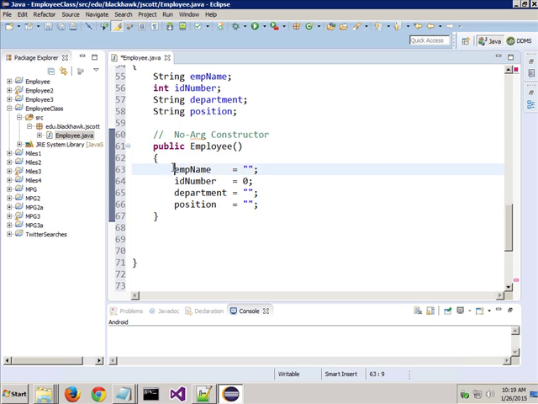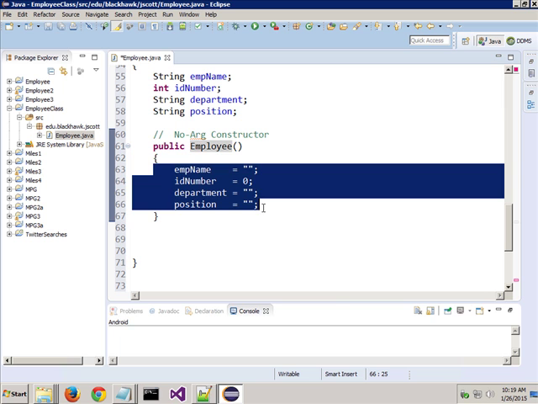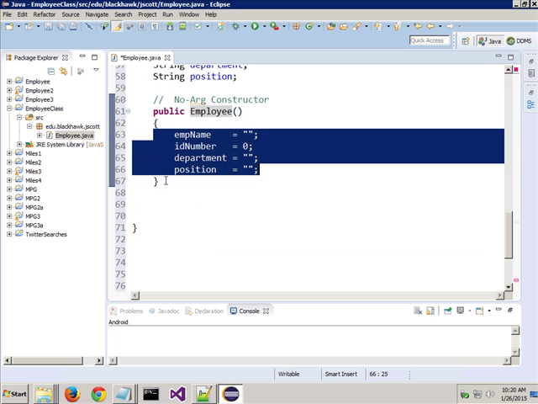And it'll automatically set my employee name to the empty string, my ID number to 0, my department to the empty string, and my position to the empty string. So if I create an employee object and pass nothing in here, this is what's going to happen. You'll see this in a little bit as we go on. And even when we get done, if you're still really confused, read Chapter 3 before Wednesday, please. All right, so that's the first constructor.